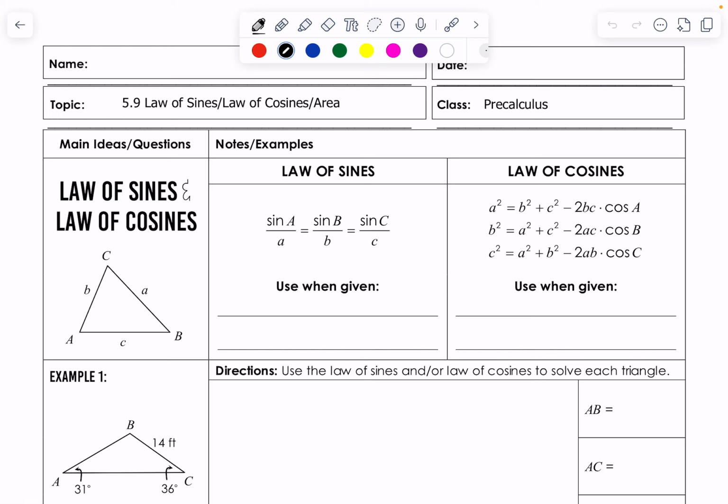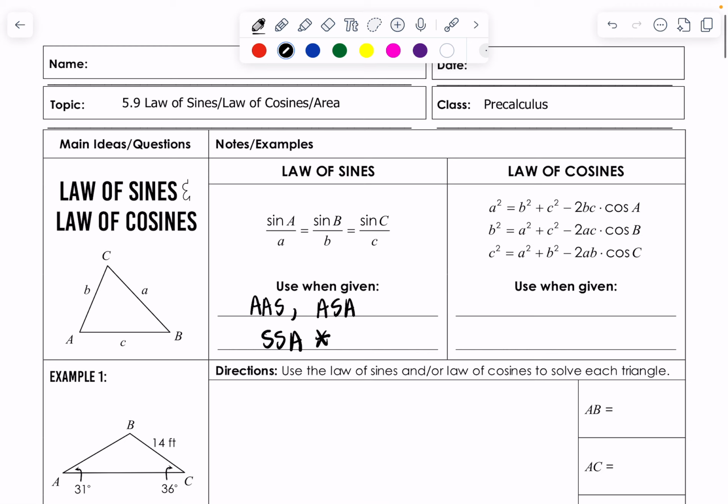So when you have law of sines, you use it anytime that you can. Any triangle that works, that can actually set up that proportion. And it happens to be when you have angle, angle, side, or angle, side, angle. You can also use it for side, side, angle, but this is the one that gives us trouble, where it might be no triangle, it might be one answer, it might be two triangles.